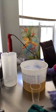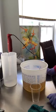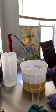So we're going to use 16 ounces of coconut, 16 ounces of palm, 6.5 ounces of almond oil, 5.5 ounces of rice bran oil, 4 ounces of canola oil, 3 ounces of shea butter, 3 ounces of mango butter, 3 ounces of castor oil. Then the water is going to be 17.1 ounces and the lye will be 7.95 ounces.